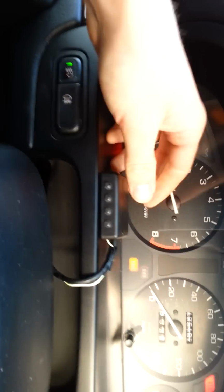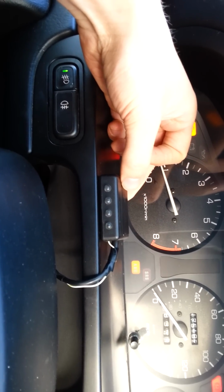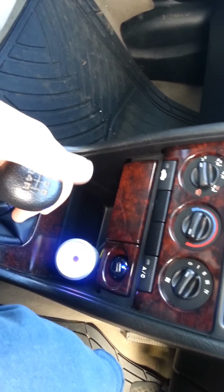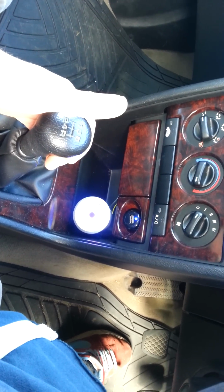Obviously all shift lights are adjustable, so you can set them to any RPM you want to. That was just a quick test at 4. Like I say, when I launch, I have to have one hand here and turn that off once I've got grip, once I'm moving. But if you had a button here that gave 12 volts, you could hold it down, have your launch control, and as soon as you'd set off you could just let go.